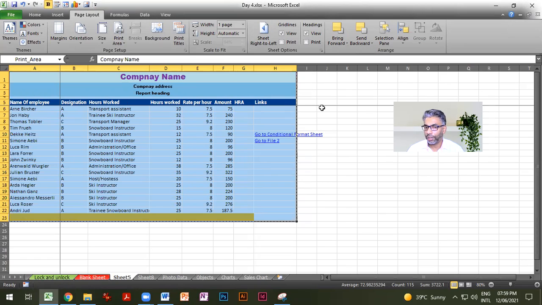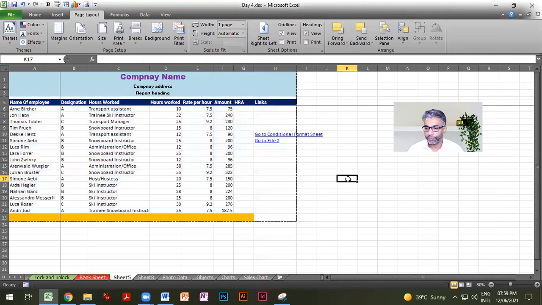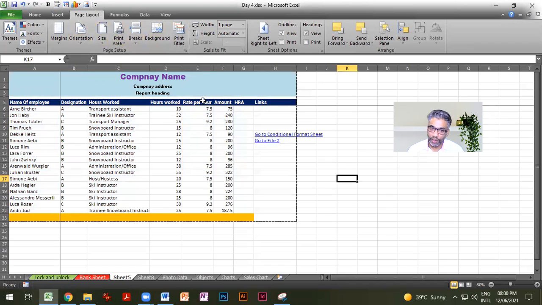So at that time you may choose another option, make it automatic or two pages horizontally, width-wise. And for the height, sometimes everything must be printed on one sheet. Then you can try here, one page width and one page height. Then we have some more things here, for example the size of the paper. Currently, my default size is letter. You can convert that into A3 or A4, whatever it is. So you get more sizes.